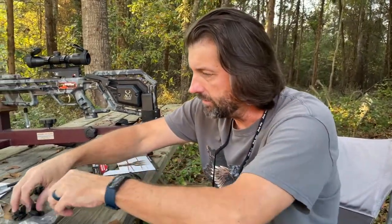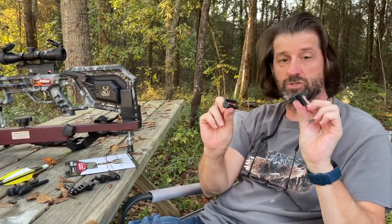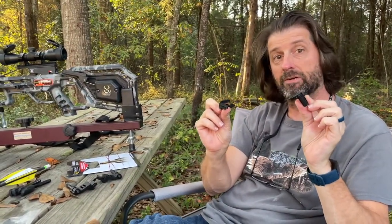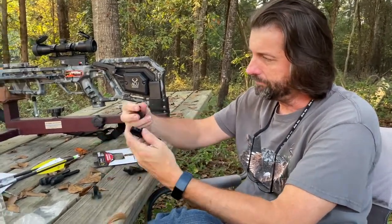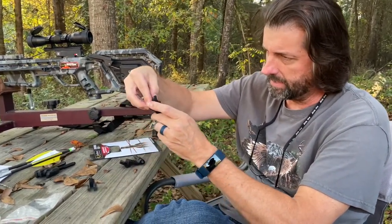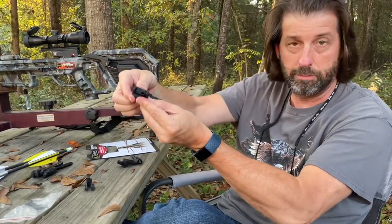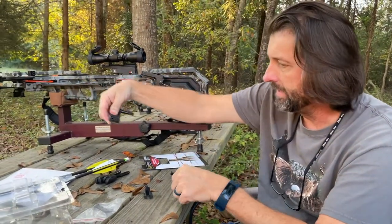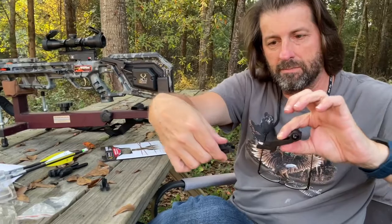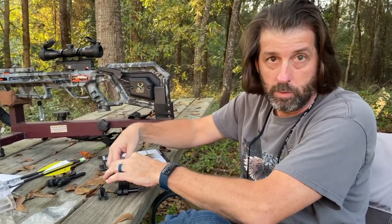They also have these little adapters, and they tell you in the instructions that you might have to use these spacers, which is really what they are. They're spacers to fit different crossbows. And you've got to put this on the system here. Basically do something like that to put a block in there so it slides into the string groove up there. And these things will meet in the middle like that and screw together. However, when I did it, it wouldn't work.